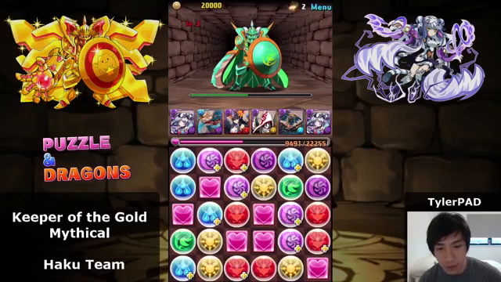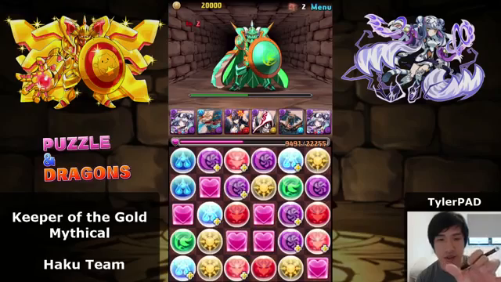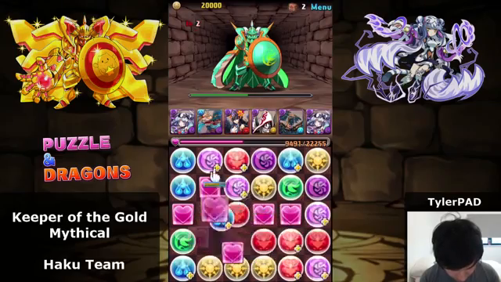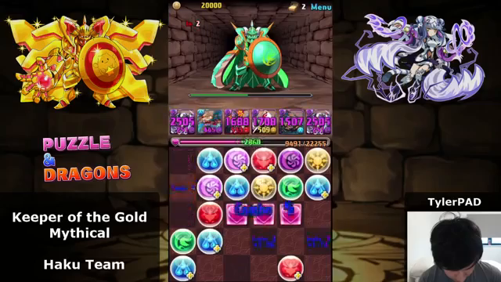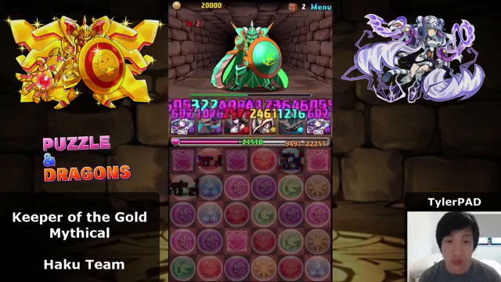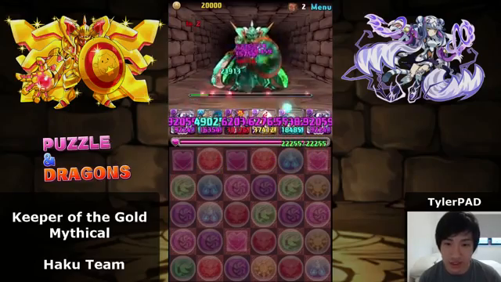Now, when you have 6 or more hearts, it's actually better to match 2 separate groups of hearts because you'll get 200% of your recovery. If you do a whole row of hearts, for example 6 in a row, then you'll get 100% plus 25% per orb. So if you get 6 in a row, then it'll be only 175% of your recovery. So I'm going to get rid of yellow and do this.